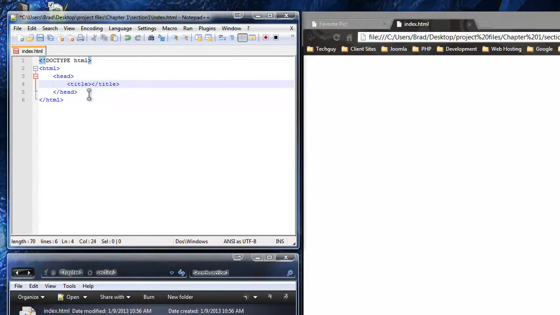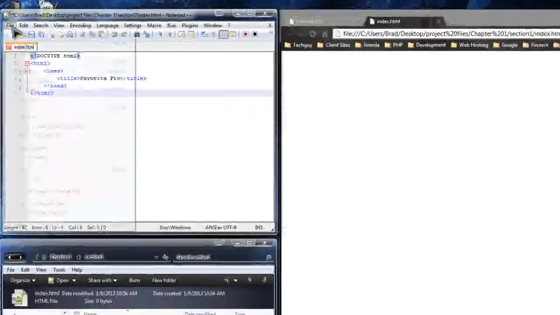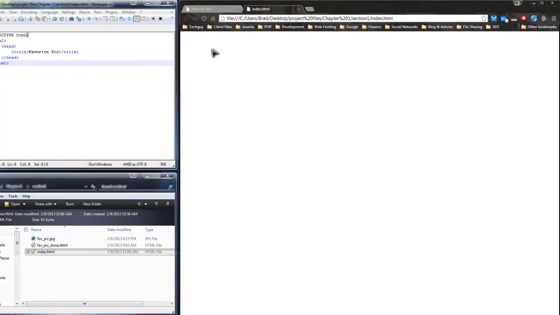And sometimes I'll leave it on the same line if it's going to be a short amount of content in the tag. So for the title, we're just going to have favorite pick. Now I'm going to save this and go back to the browser, and this is the index.html page, you can see, and reload, and you'll see there's nothing in the inner area here.